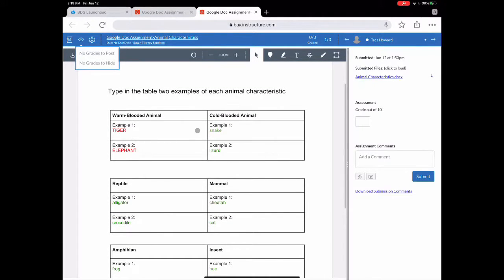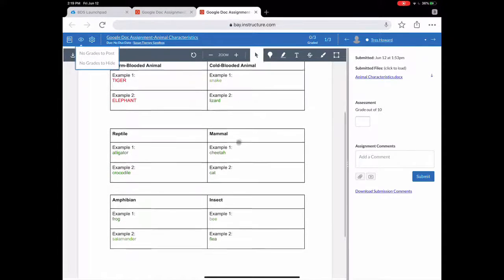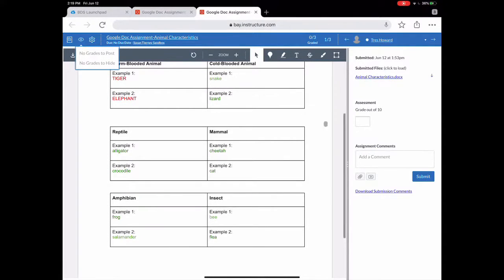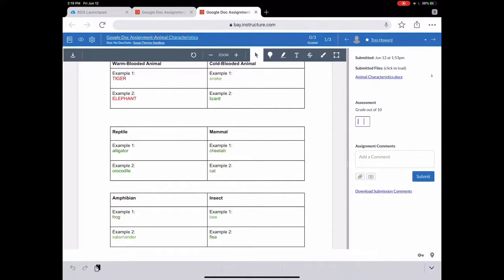Okay, so in this first example, students were to actually fill in this Google Doc with some examples of different animal types. I can see that it looks like this student has completed this assignment, so I can quickly give the student their points. In this case, this assignment was worth 10 points. I'm going to go ahead and give the student 10 points. Now, if I had a rubric, you would see the rubric options here.